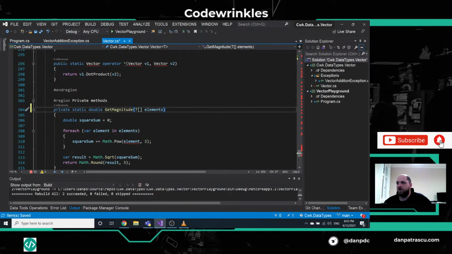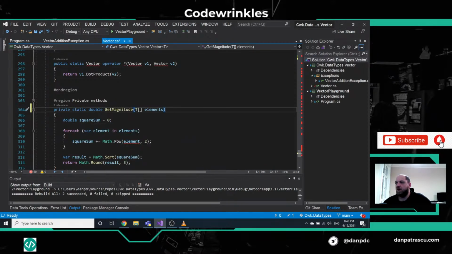The problem right now is that with this t element, it doesn't know that this is a number, and the error is probably argument cannot convert from t to double. Okay, but why does it try to convert it to double? Because it's double here.